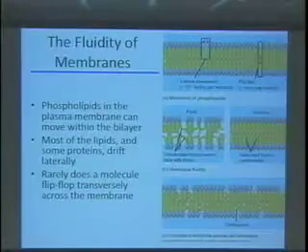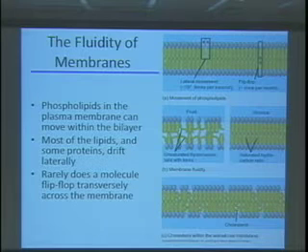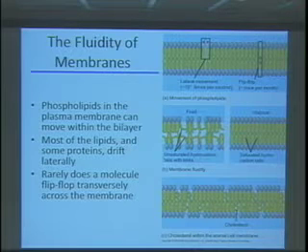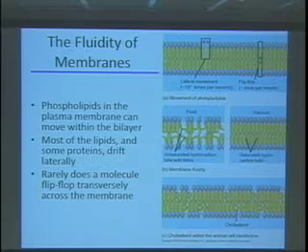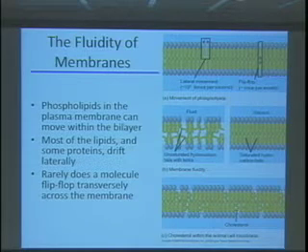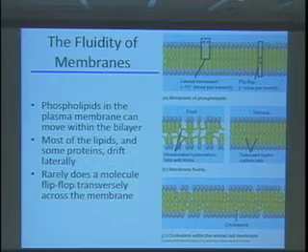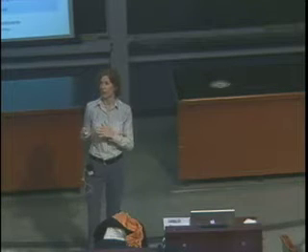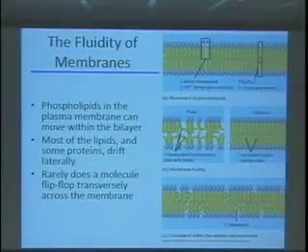One of the important aspects of this model is that these membranes are fluid. So the idea is that these proteins are not static in the membrane, but they're actually moving around. They're diffusing around the membrane, and that's very important for the function of the cell in many ways. You could imagine that some of these membrane proteins, for example, are receptors. They have to be available to bind to molecules, and those molecules have different locations on the outside of the cell. They need to be able to move around to access and interact with the kinds of molecules that they bind to.